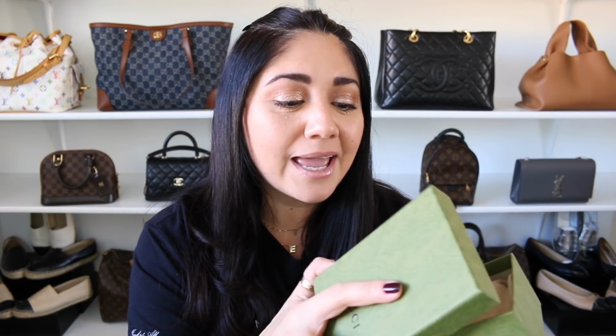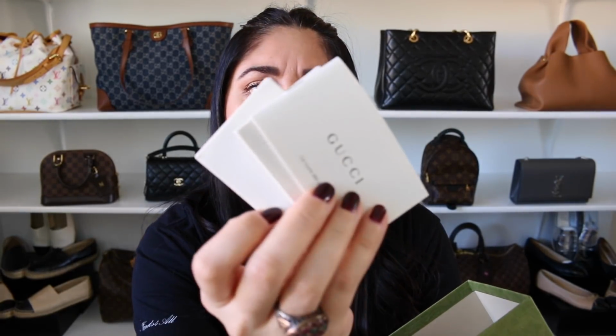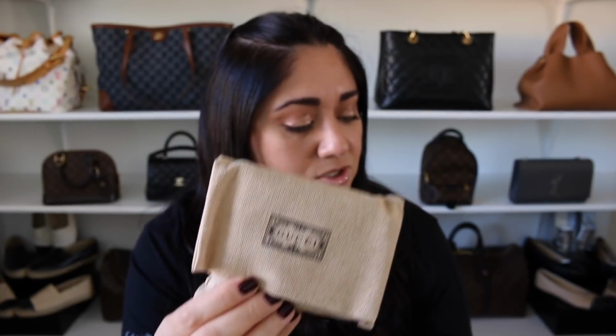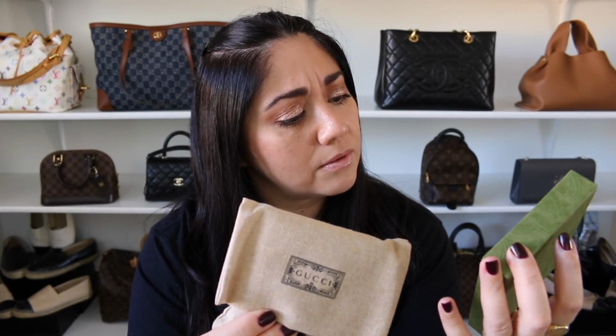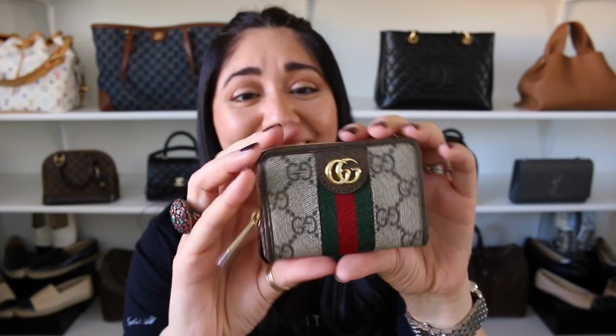Okay, so let's do this, shall we? All right, like I said, it wasn't planned. There we go. So inside you have, what is this? I think they're just the care booklets. It came with 3 different care booklets. But here is the item in the dust bag that says Gucci. And I also have the SKU card right over here as well. Okay, so I ended up picking up this beauty right here. Oh my goodness, it's so cute.